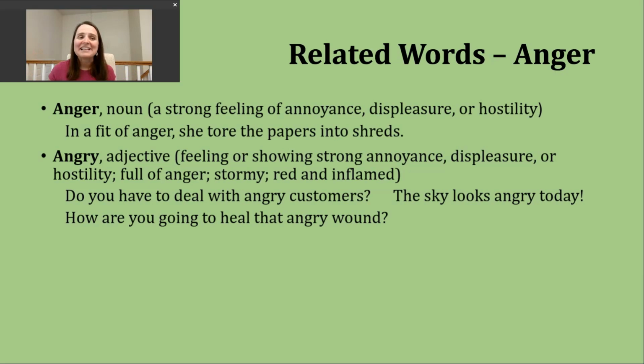A third way you hear the adjective angry used is sometimes in connection to our health. So we might be describing some type of injury that is maybe red, maybe infected or inflamed. So an example of that: how are you going to heal that angry wound? Right. So the idea is this is not something that's maybe small, just like a little scrape, right? We've got something a little more serious.